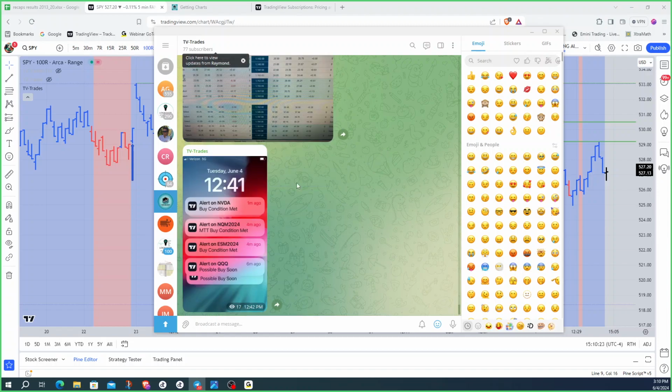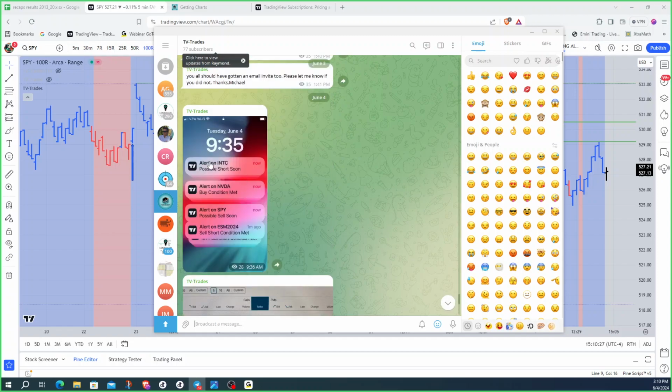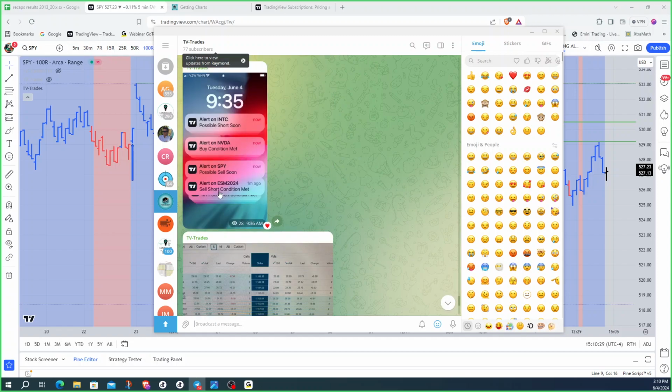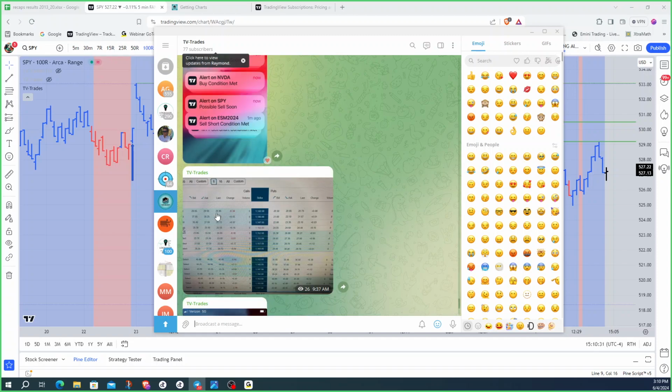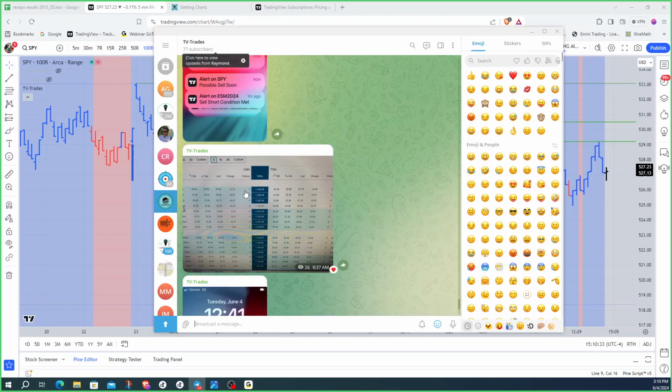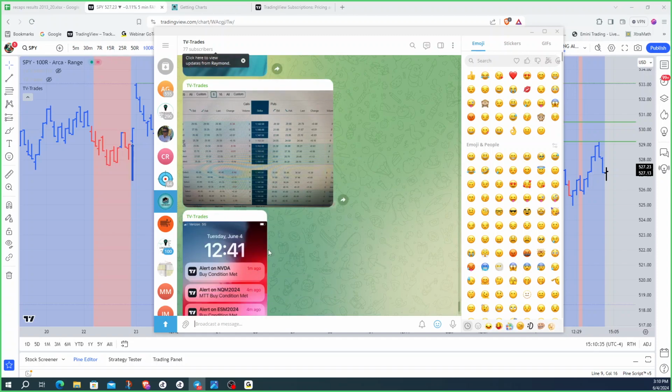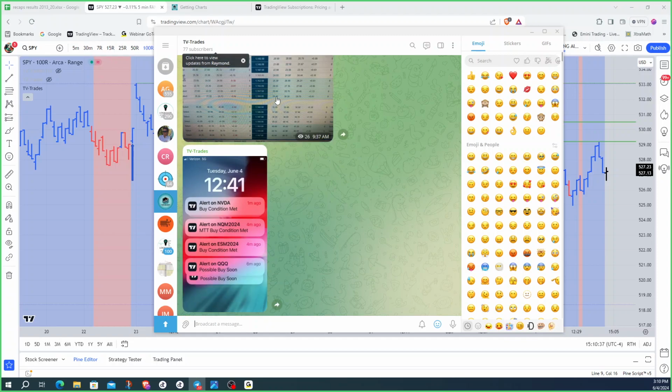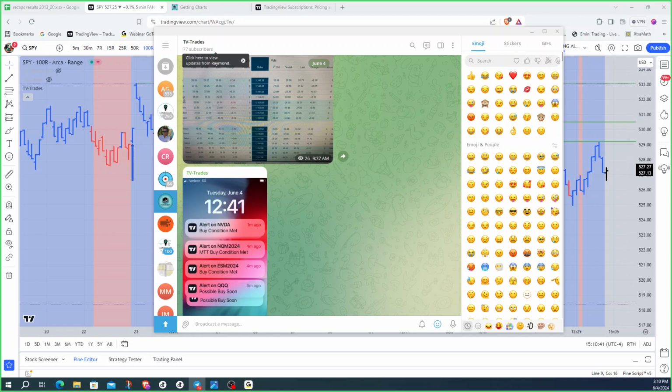I throw stuff in here as I see it happening during the day. Like this morning we had a long here on NVDA, and NVIDIA went kind of sideways all day, and I threw up the option value right around the same time this morning. The options really didn't go that far today. The option value right here is at 25.50, and I think today the max it got up to was like 34, which is really good.